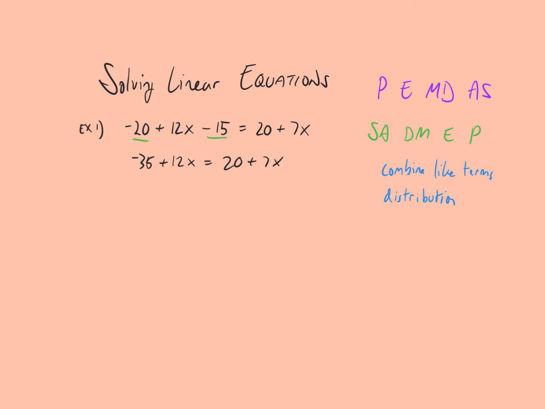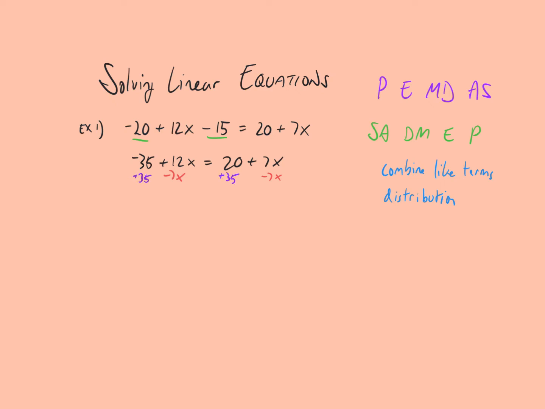And now I want to start moving stuff across the equal sign. So now I need to start worrying about doing the opposite of what it says. And first thing I want to do is gather my x's on the one side. So I'm going to take the smaller x term and move it to the left side. And since the x's are going to come to the left in this case, I'm going to take the numbers and move them to the right. So I'm going to add 35 to both sides.